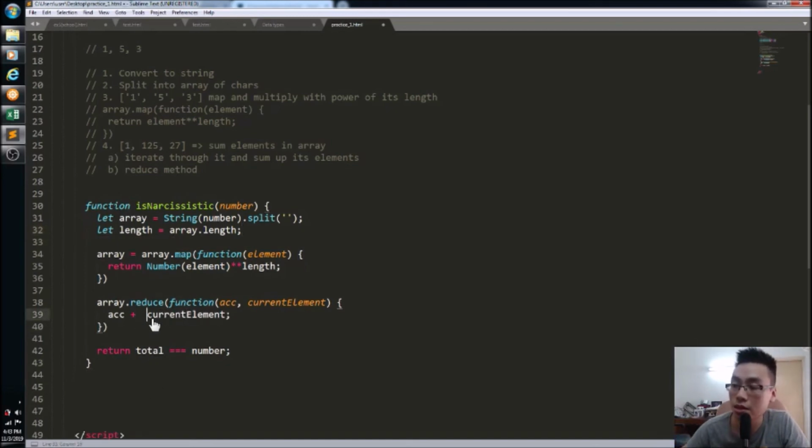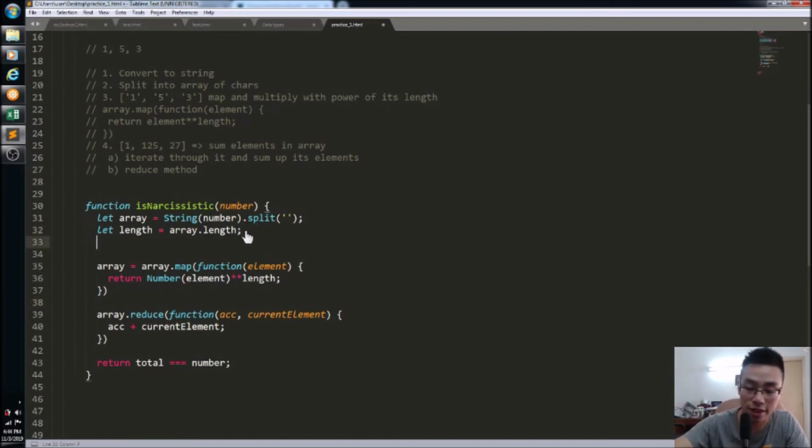And we can do this. Actually, you know what? We have to have that so that the return value of this can be assigned to the local variable total.